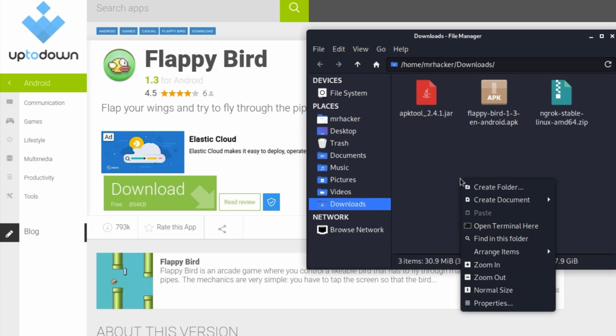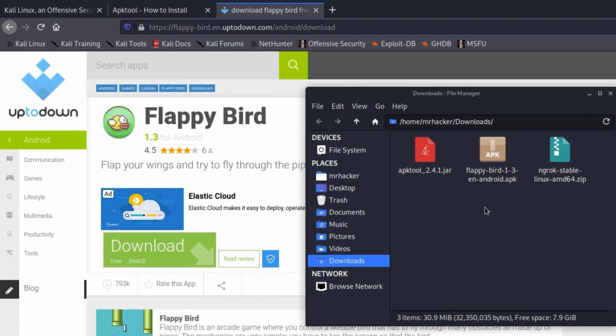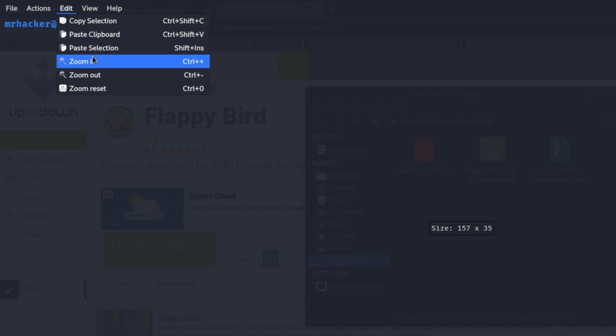Let's also create our payload in this directory. So open terminal here. It will open the terminal in the Downloads directory, and let me just zoom this in so you can see everything better. Once we do that, I can type ls and I will have this Flappy Bird application right here. In order to inject our payload into this, we're going to use a good old -x option from MSFvenom, and we're going to specify the Flappy Bird APK file right here. Remember what -x means? It means that it will try to inject our payload into this application right here.